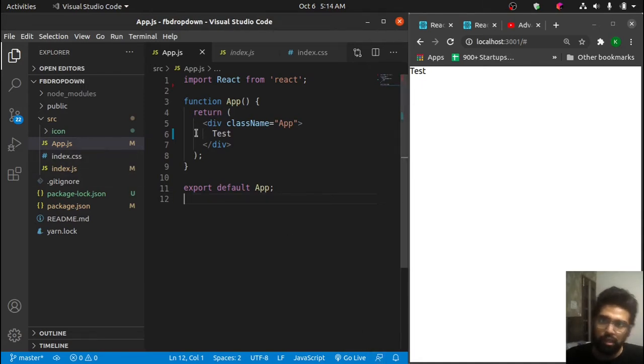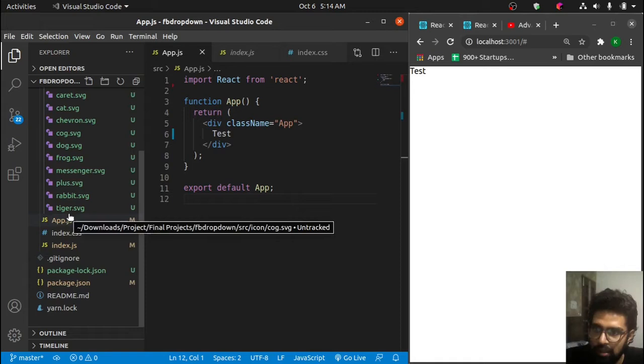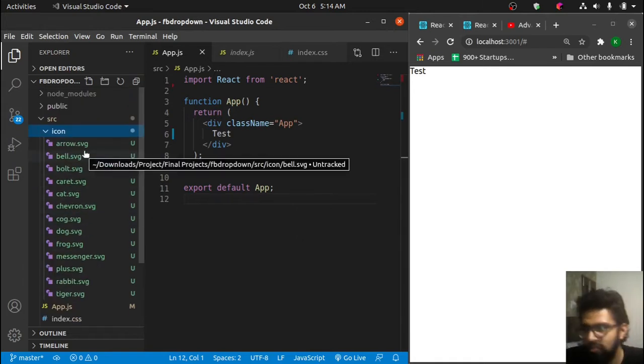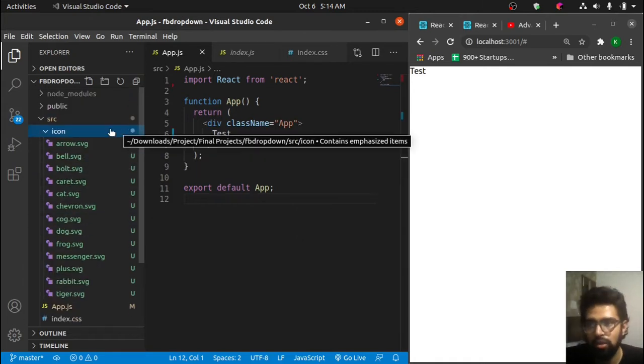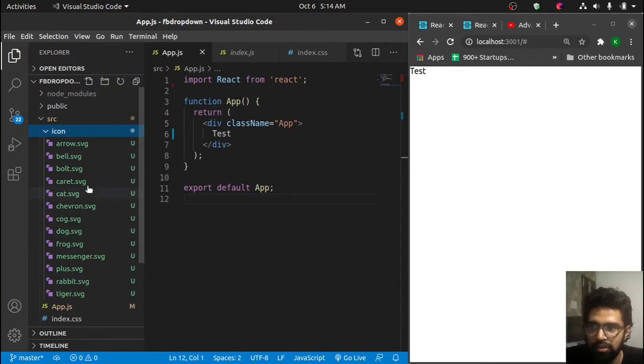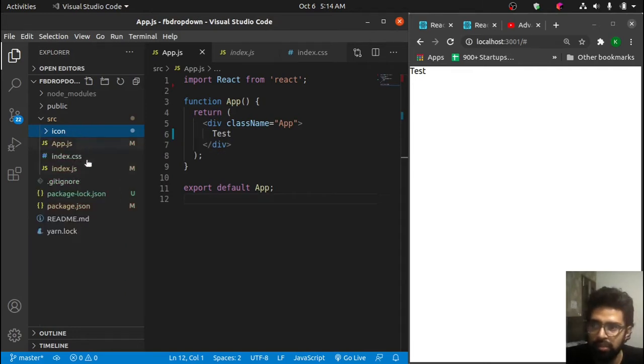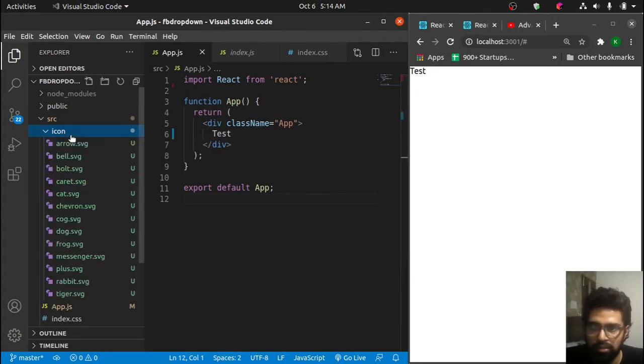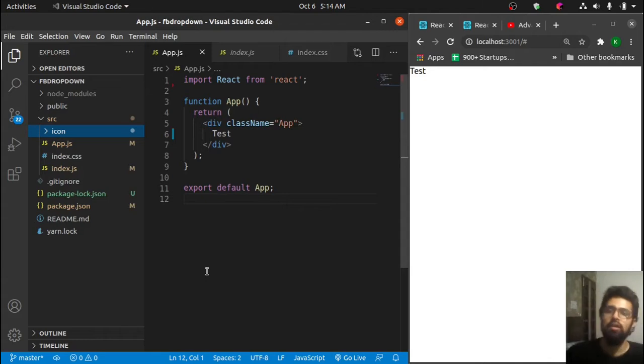And one more thing, I have this folder of icons, and there are a bunch of svg files that we will be using. You can check that on my GitHub profile, and on the git repository you can just download them from there. I will be using these in my project, so you are free to use them, or other icons that you want to use. Cool, so let's start building this.